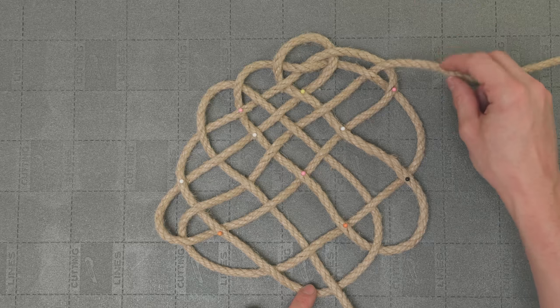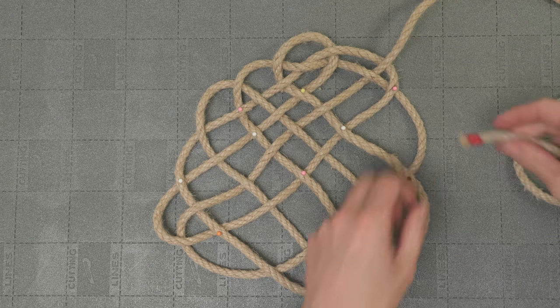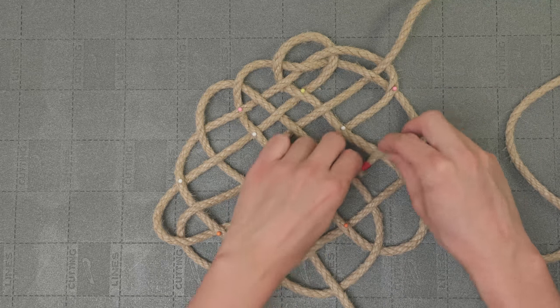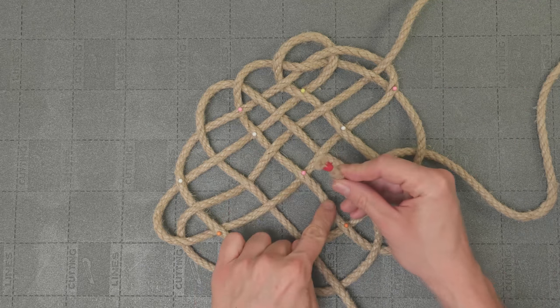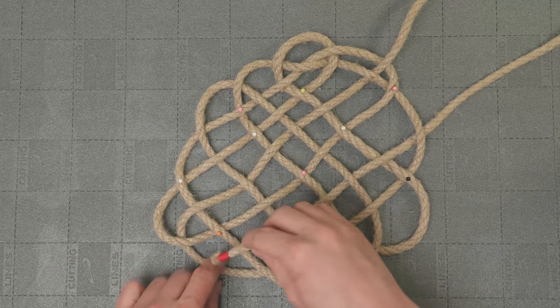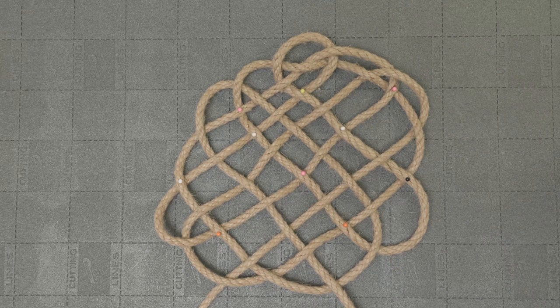Then, with this top right end, I'm going to travel under, over, under, over, under, over, under. Like this. And with this, the mat is tied.